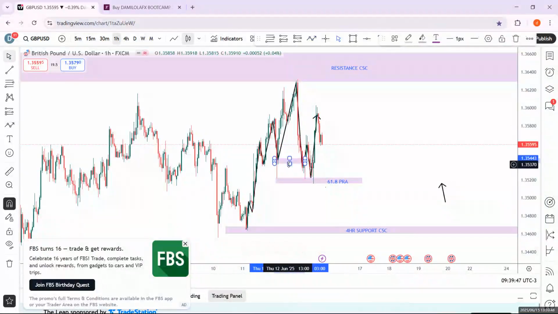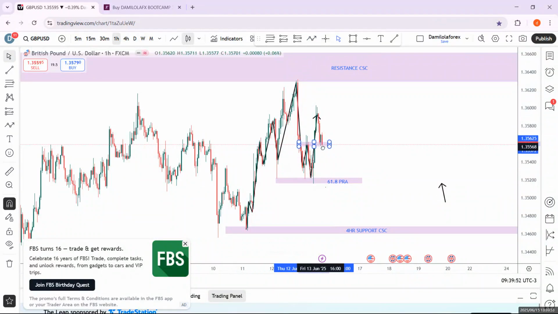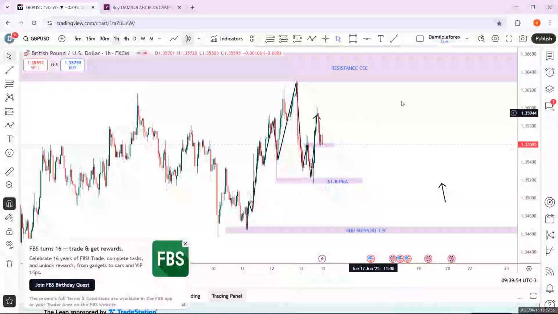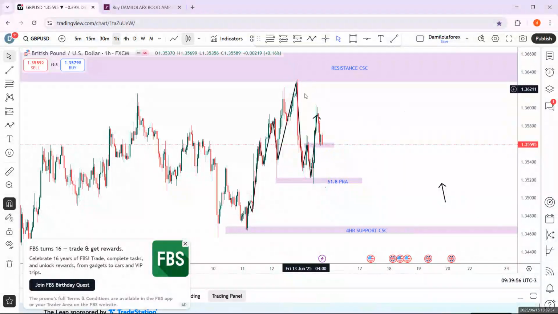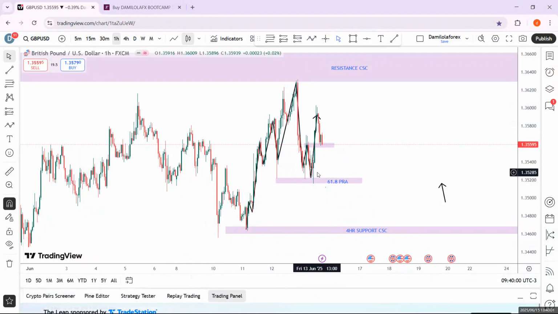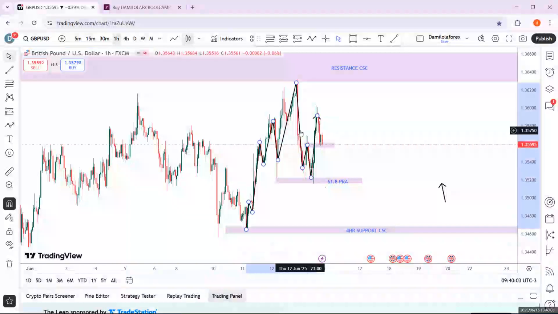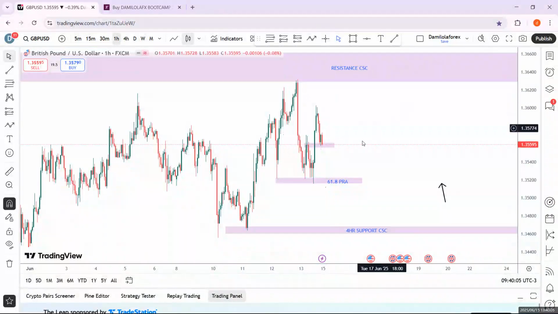The last lower high here, okay, sorry, let me make it pinpoint. Let me drag this to the top. The last lower high here got broken, allowing me to know that what? The entire bearish structure that brought price down for that retracement, the entire bearish structure is done. Okay, so let me clear all of this out so that we can see it. You can see the last lower high here.